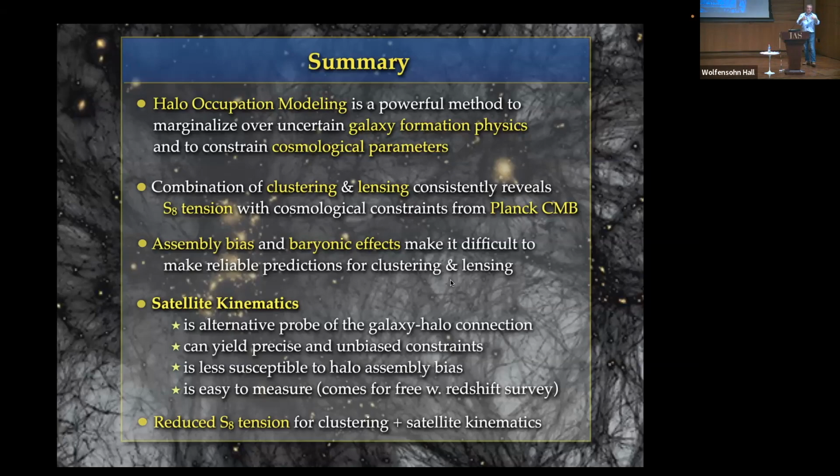My gut feeling would be exactly what you said. That is probing things on such small scales. Now you're really probing it on scales of 2-3 kiloparsecs, the velocity dispersion of a central galaxy. So to link that to the halo mass in which a galaxy lives, I think baryonic effects are clearly extremely important. So I would not believe that that's a good accurate probe of the halo mass.